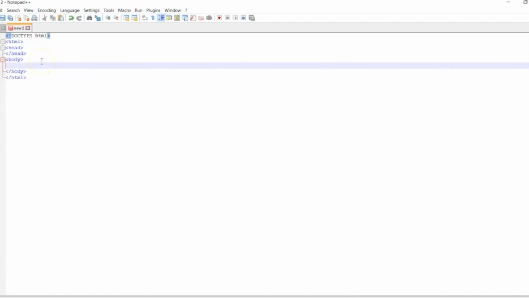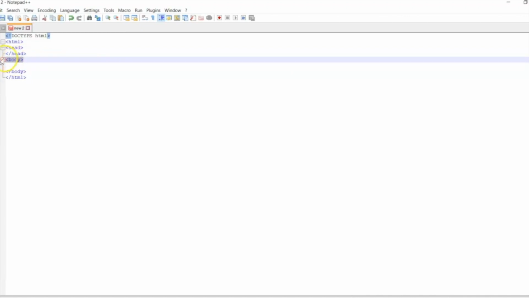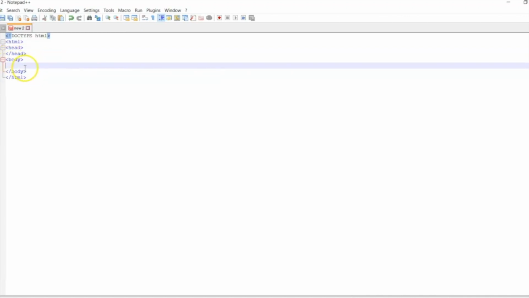Okay, if you see here, we can easily find the opening and closing tags with the help of the editor, right? And now I'll create the h1 element, welcome to second page.